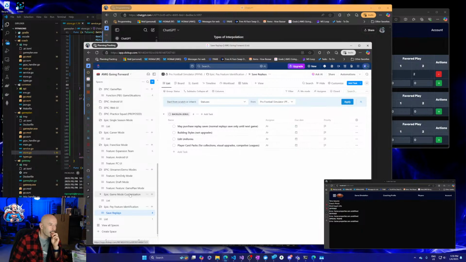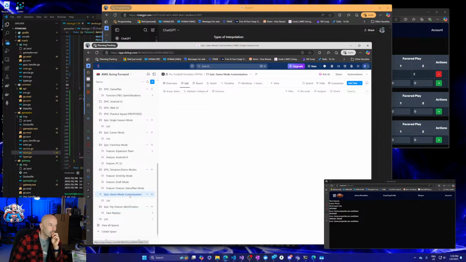So there's game mode customization, which I thought I put, wait, game mode customization is essentially the single season, all these mode things. So then I can just say game mode customization, and I don't have to do a lot of these things. I just need to have the individual features all for league mode in general, and then game mode will let you filter out what league mode options you want.